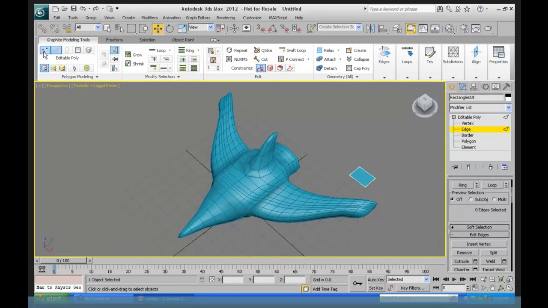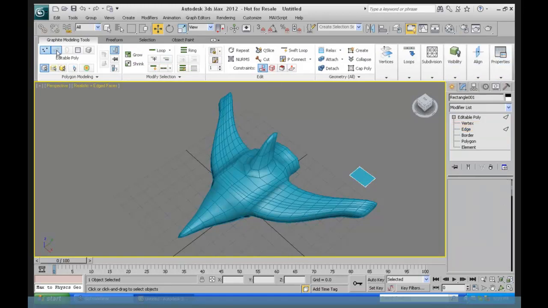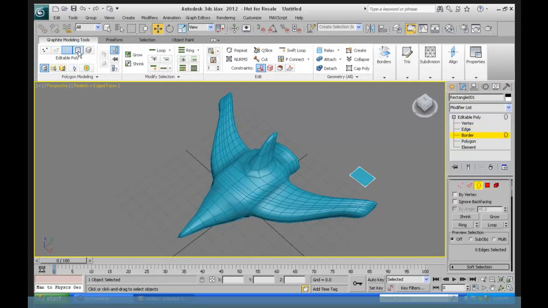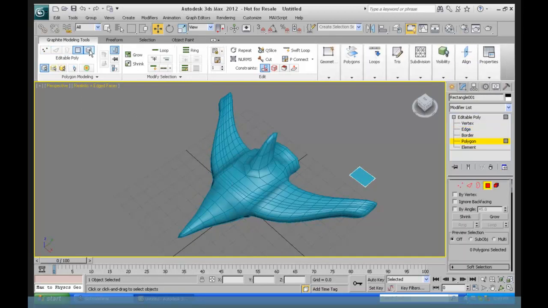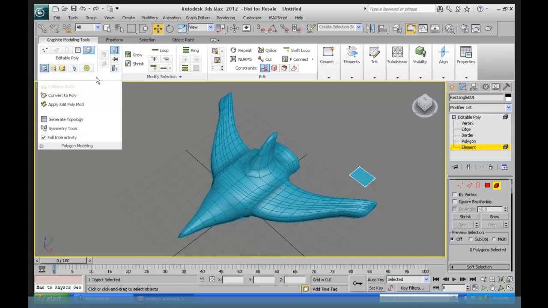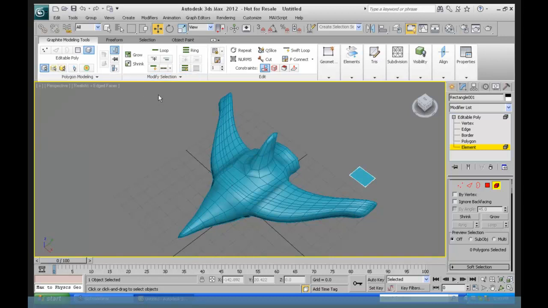Now, just as I've been working at the vertex level, at the edge level, border level, polygon level, and object level, that's where I find these here. The basic interface here is that there is a drop down here. So if I don't have an edit poly modifier, I can apply one there. And the thing about these tools is that you got to take time to memorize where everything is. That's the real headache.